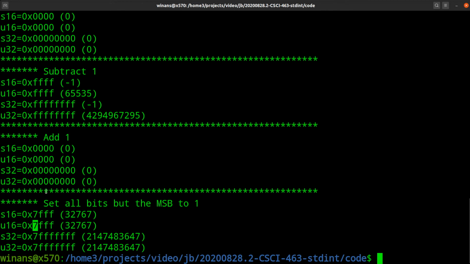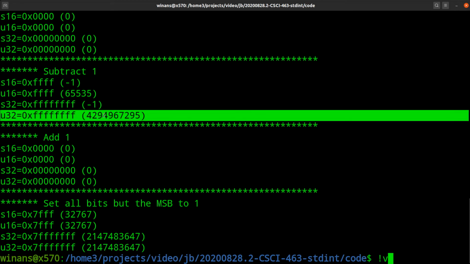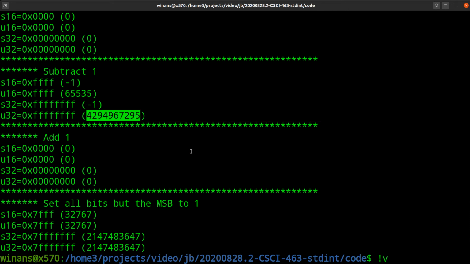So it turns out signed and unsigned variables have the exact same value until you exceed the maximum possible value that it can have, okay? And that works no matter how many bits you've got. In a 32-bit value, the biggest positive signed value is this, okay? With an unsigned variable, this is not the largest, but it is the same value as a signed variable has. This is only half as big as the maximum possible value you can get in a 32-bit number. In fact, up here is the maximum possible value you can get in a 32-bit number: 4 billion.